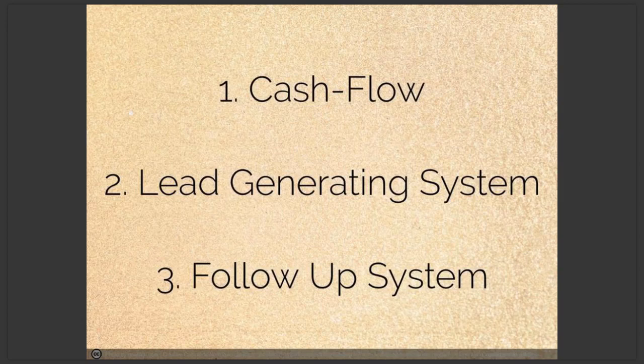Let's go back to the cash flow. Mastering getting paying customers first is the first thing that you need to do. Now, I know we are talking about booking here, but at this point, I'm hoping that at least you've made a couple of sales in your business. Because you might think that you need to buy in a lot of stock first, or do a lot of trainings, or learn about all the ingredients first, or start your team building. But I say step number 1, make some initial sales first is the most important, because you need to have cash flow. It's sort of a catch-22.